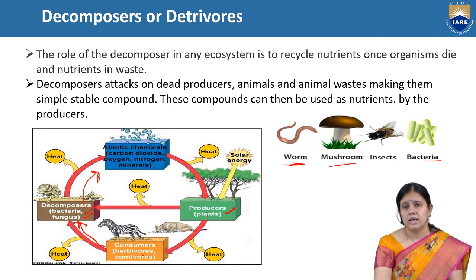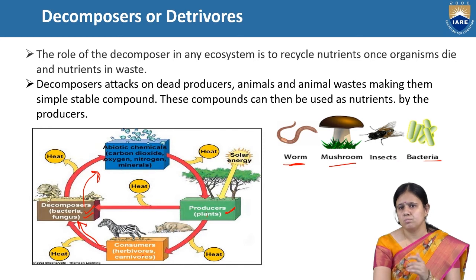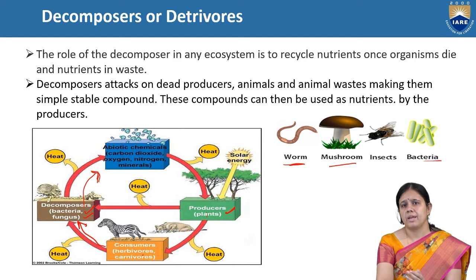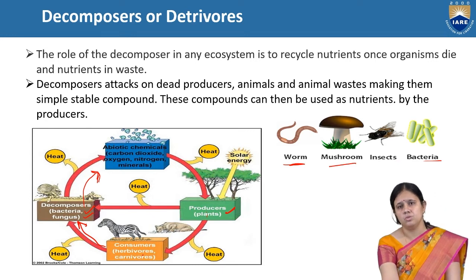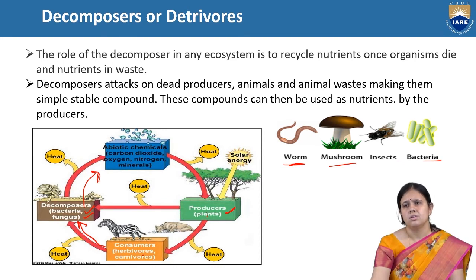And as we have discussed, energy cannot be wasted from the ecosystem. They will recycle it through their trophic structure. So in this picture it was clear that from producer it is consumed by the consumer, and from the consumer, after their death or decay, they will be decomposed by bacteria and fungus, and they will again make them available in the environment in the form of abiotic chemicals, and then again it is used by the plants. And in all these processes, arrows are there, so you can very easily understand that this process is interconnected with each other.